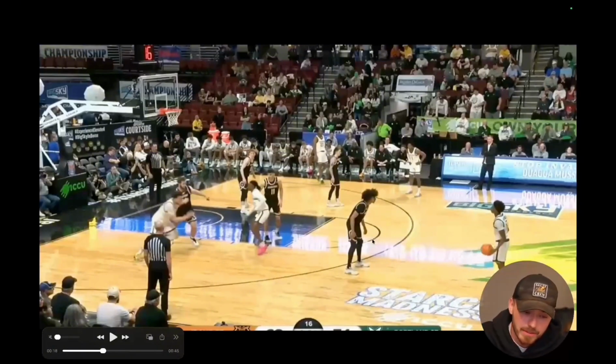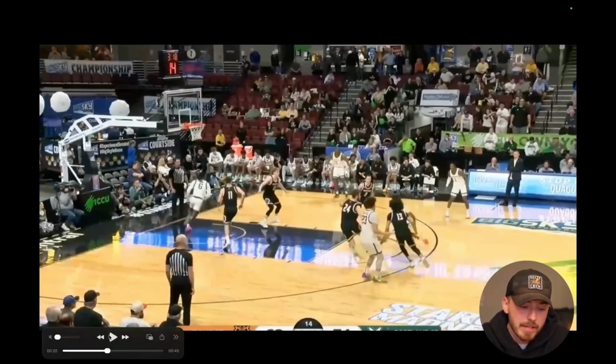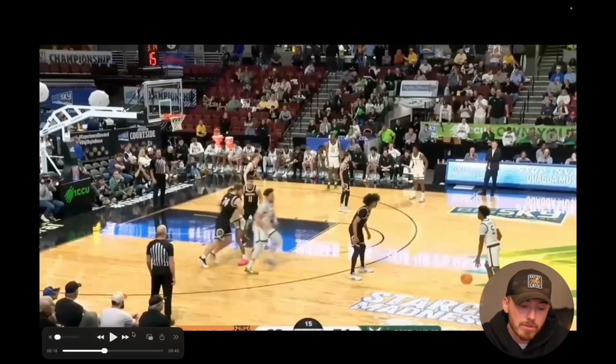So, it's the same action in a sense, just a little wrinkle we threw in here to get our guy, 23, in some space, and he can shoot the ball a little bit, so that helps. So as you'll see, I guess taking a step back, he does a really good job of setting the screen up with a twist. So our on-ball defender here does not know which way the screen's coming.